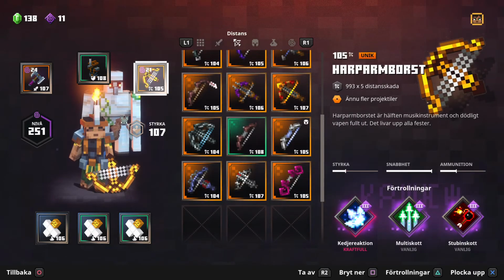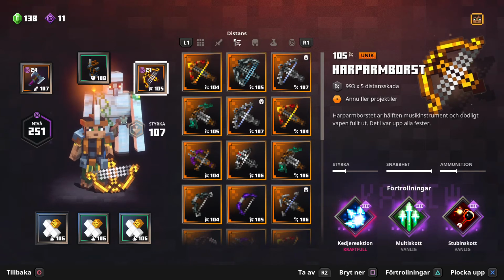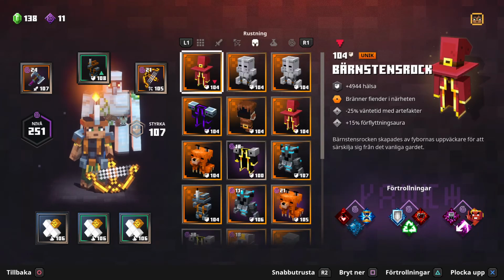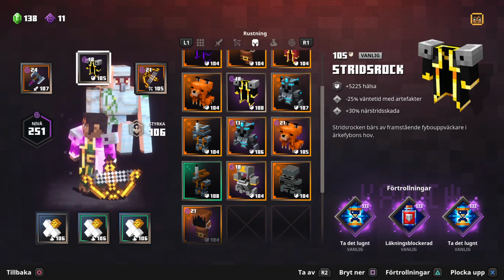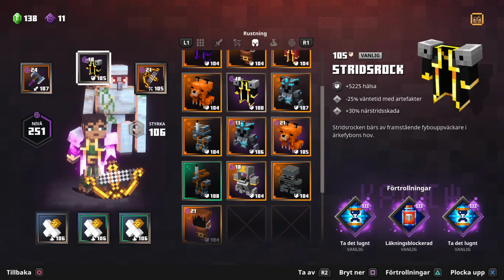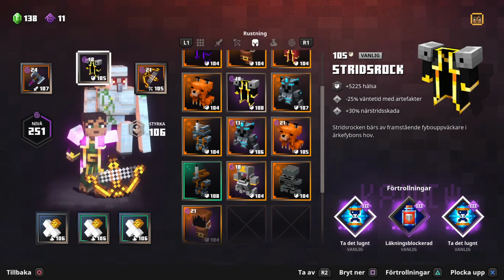Now, as far as bows go, I have seen nothing so far that beats the harp crossbow with multi-shot and chain reaction. Cause I can get 125 arrows out of a single arrow if I'm insanely lucky. And with fuse shot added to that, everything just explodes. Now that's not even the fun part, because you can do something like, with this amount of cooldown, I have minus 25% cooldown on artifacts, on the armor itself, and then I have an additional 27% deducted twice, so that's a really low cooldown.